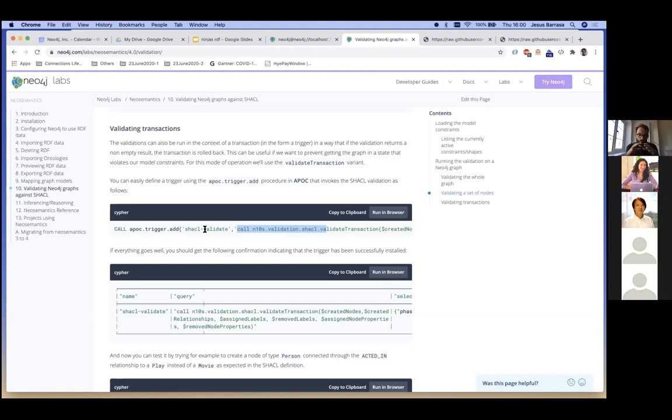So your whole transaction will be either passed or failed as a whole. If your transaction introduces any violation, then it will be rejected. If it doesn't, it will be committed and persisted. But it's the whole set of changes, whether that's a band, an individual, or multiple ones, because you could be writing many of them in the same transaction.